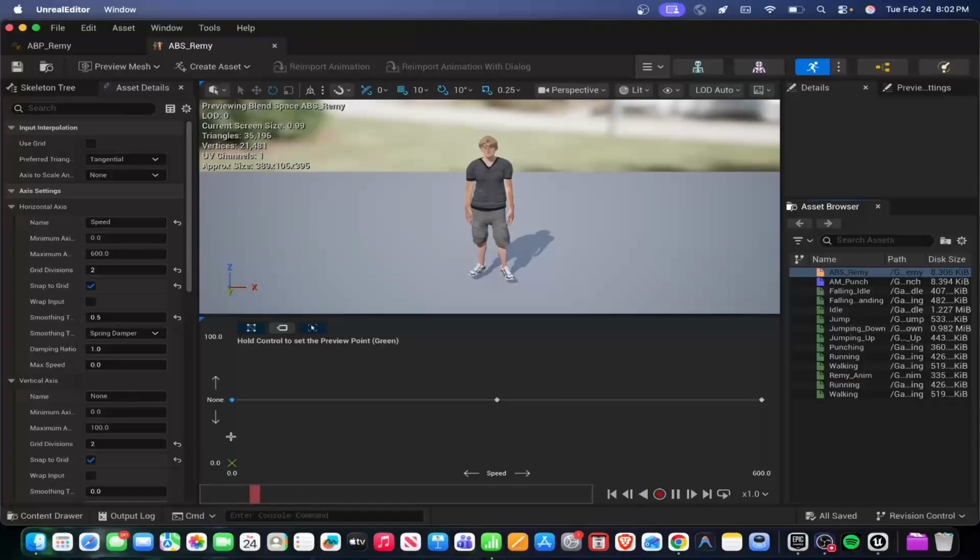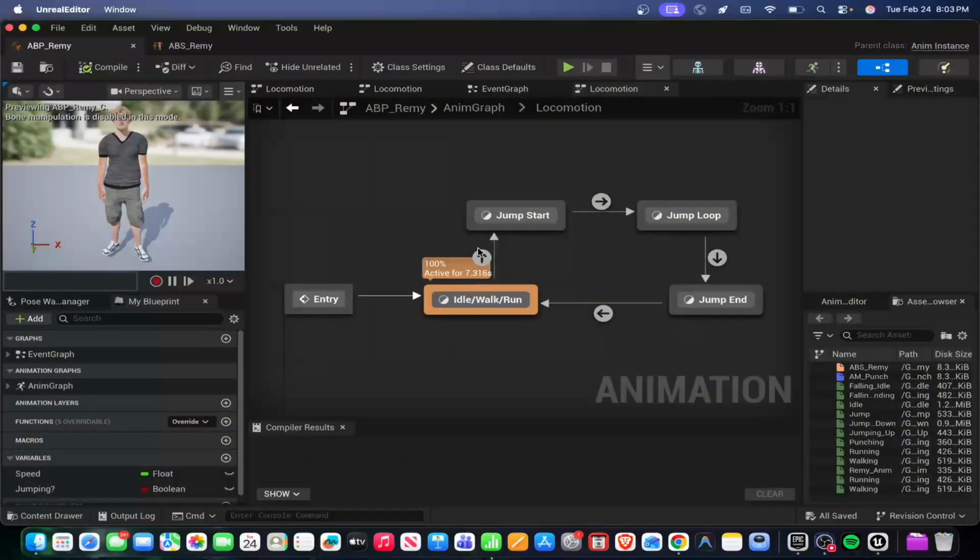In the initial idle, it would be in green. The idle is at 0 here, so you can see the movement of the character here, and this is the maximum speed of the walk, 300, and then moving forward it will be the run, and this is the max speed of the run. So this is the complete blend space and the blueprint of the character and the loop of the motion.